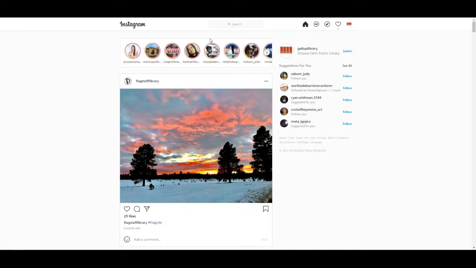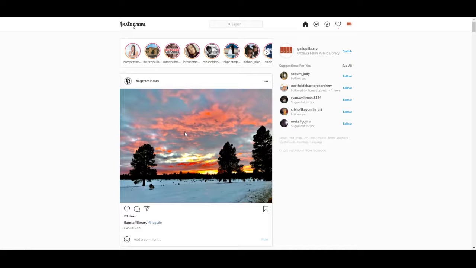So on the top section of our screen, and this will be true if you're looking at the mobile version as well, it does show you stories. These are Instagram stories. It could be pictures or videos that people have uploaded. It's very similar to the Snapchat stories or the Facebook version of it. It's separate from what you see on the feed. Sometimes what you see up here will also appear in the feed, but you have to post it into both places if you want it to appear in both. Otherwise, it'll just go to here or to here, depending on what you're doing.